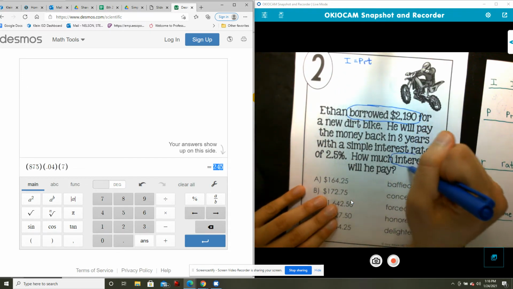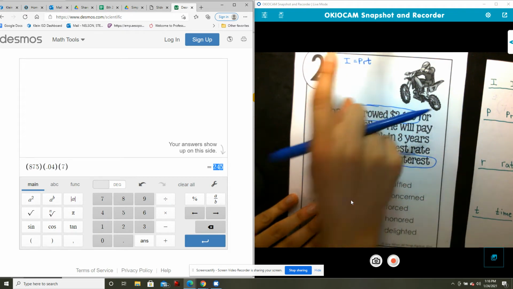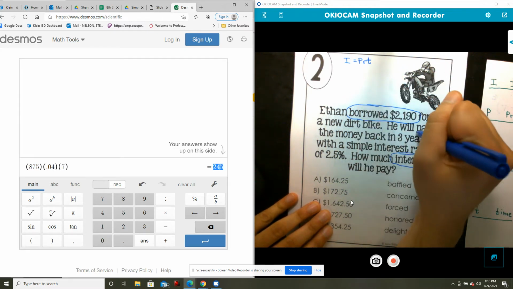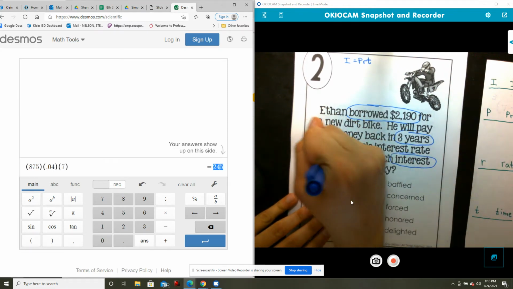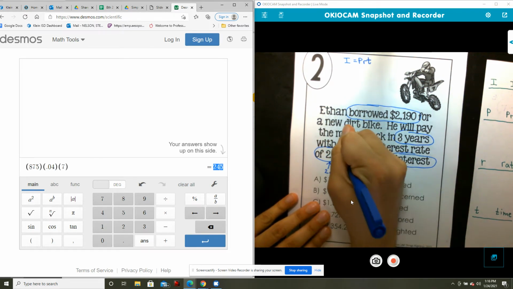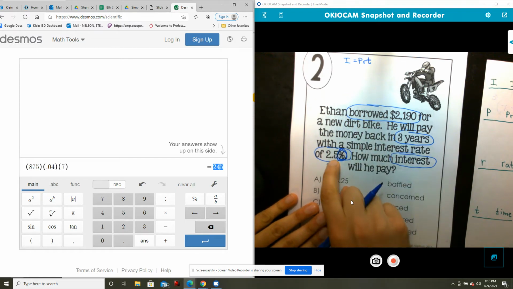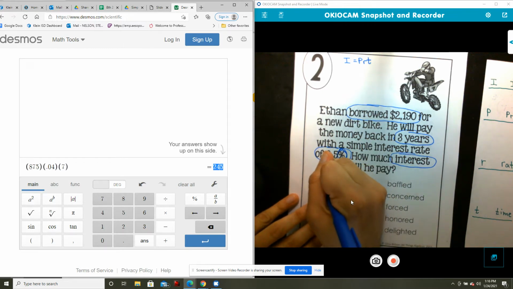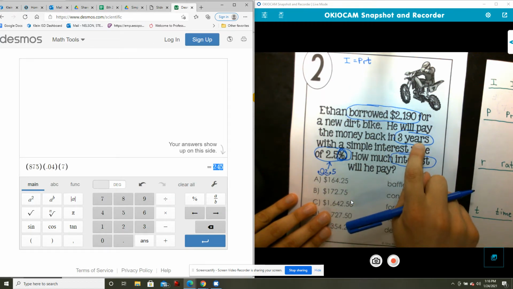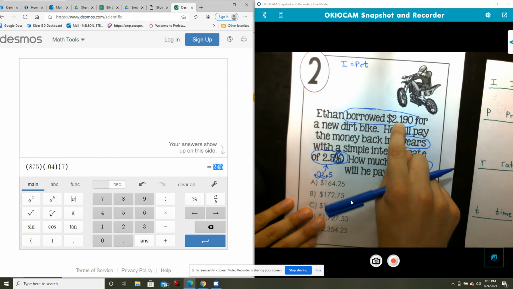It's another interest problem. So how much interest? It's just like the last question, I equals PRT. What's important? Our principal, our time, and our rate. Remember to convert to a decimal. If it's given to you in a percentage, it doesn't matter if it has a decimal already. What matters is if it's in percent form or not. If you see that percent, or if it says the words percent, you have to move the decimal point over 2 spots to the left. And you would type in 0.025 into the calculator. This is already in years, so you'll type in 3, and this will be your principal.